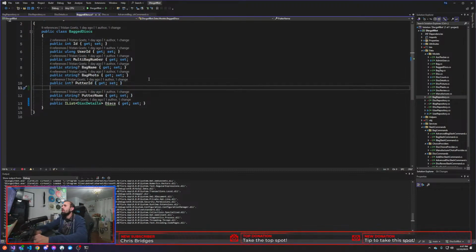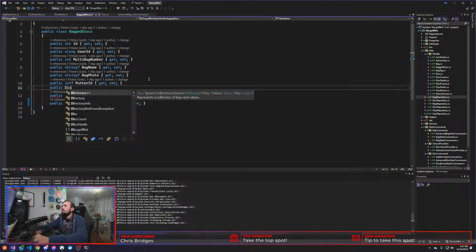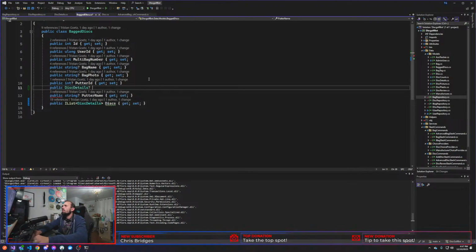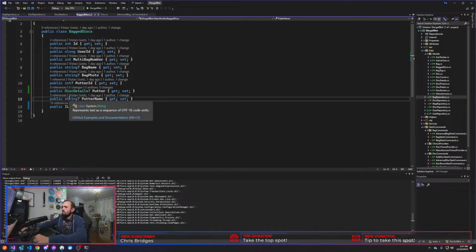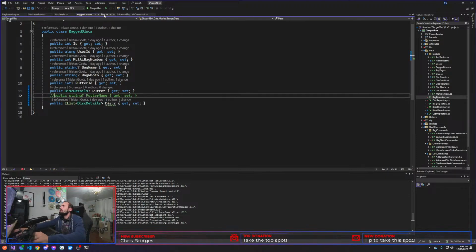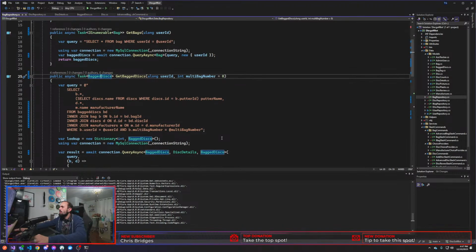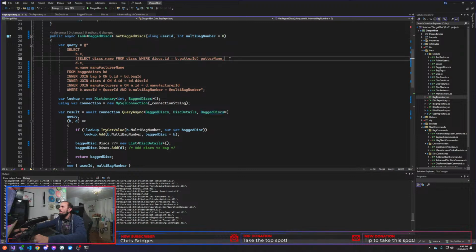But instead of putter name, I want to get public disk details putter. And remove that. So we go back to bag repository. This here, instead of just selecting disks.name, I want to select this star from disk where the putter ID. And I'm just going to name this putter.